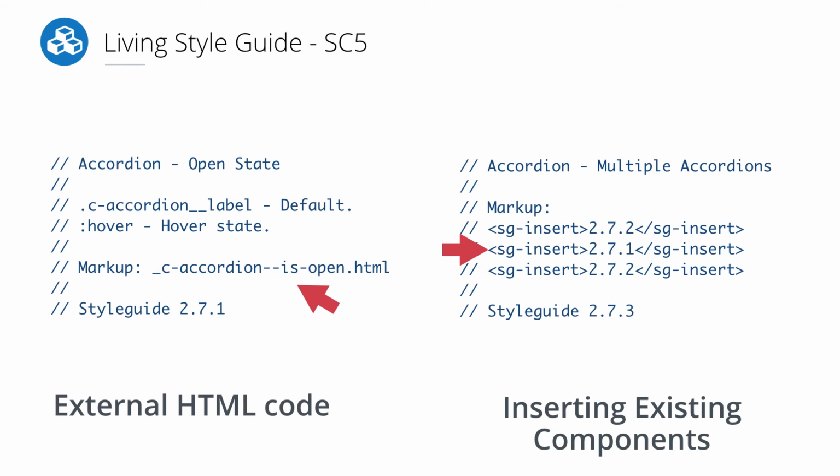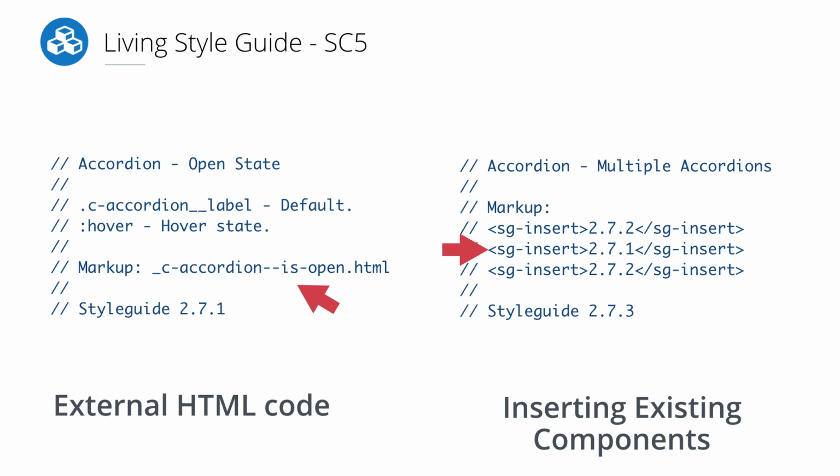And then there is an SC5 feature that is really, really useful. This is SC5 only: SG insert, so I guess it's style guide insert. It's got its own special tag where you just reference the number of the component and it loads that other component's example and pastes it right inside of there. That's really useful because in this case we've got an accordion example and one instance of an accordion panel, and we don't want to have to maintain that in two places.